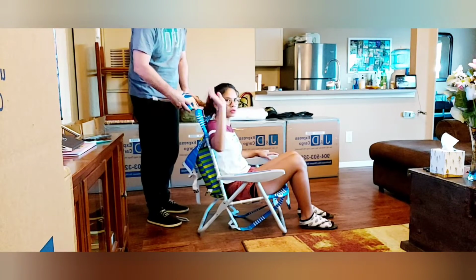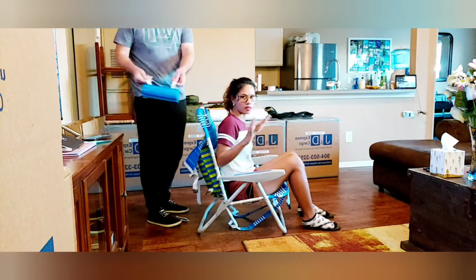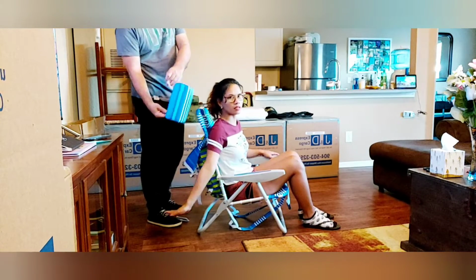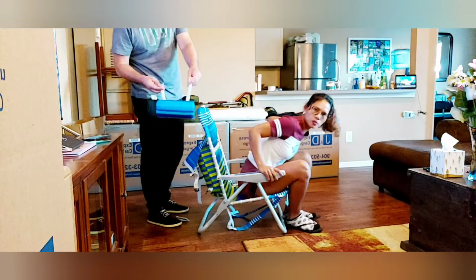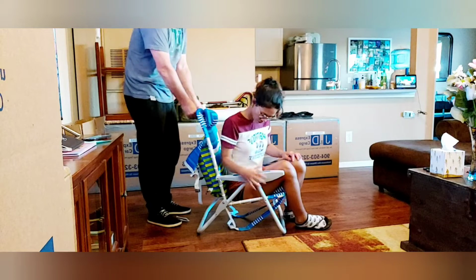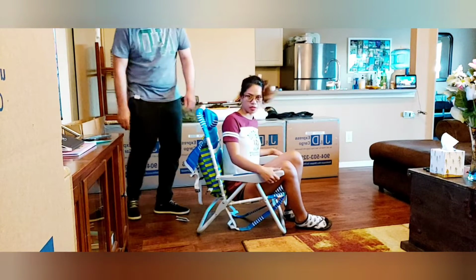It has four positions, guys, which is one, stand like this, a little bit farther, and the other one farther there. Real nice. And the pillow is removable too, which is worth every penny.